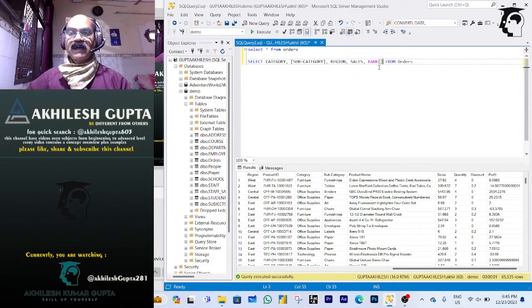Rank is always given like this: rank, then open small bracket and closing small bracket. But this is a rank only. I want to show you the concept also.